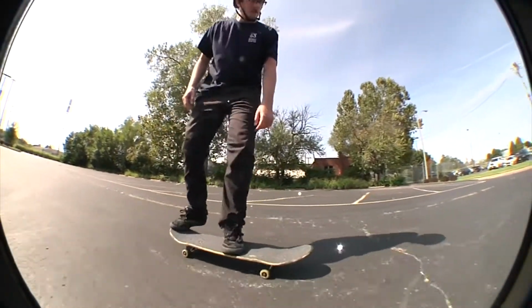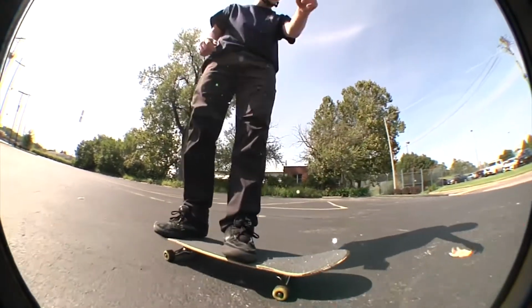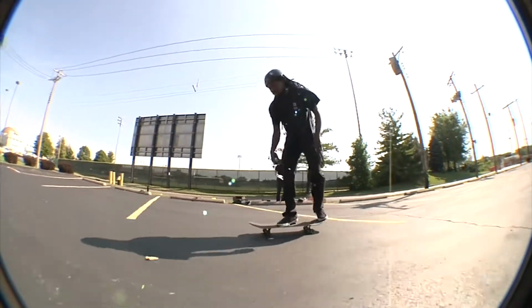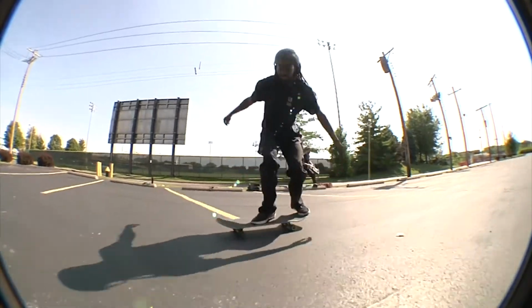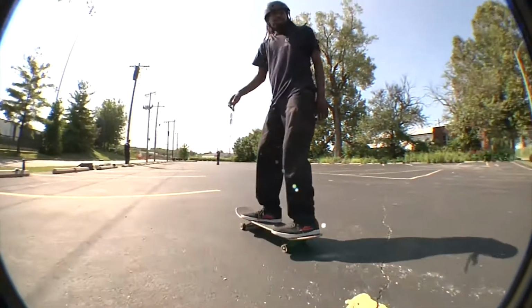You can also reach down and flip or rotate the board with your hands. Some skateboarders can even combine different variations into complex, technical tricks like this one. Let's go!